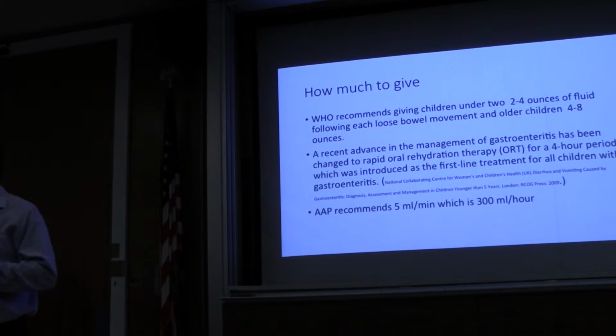So you need to give them some idea of how much to take to replace. So at the end of the day, it is 0-0. The patients are well hydrated. Versus you do under 2, we'll do 2 to 4 ounces. Over that, we'll do 4 to 8 ounces, is one way of doing it, right?